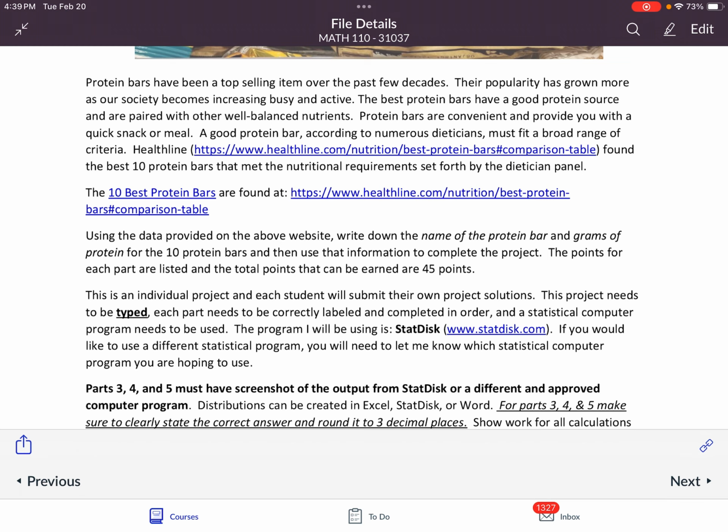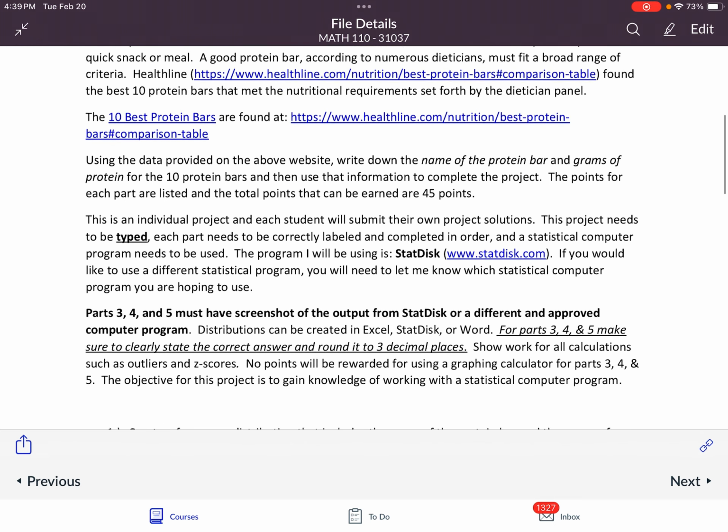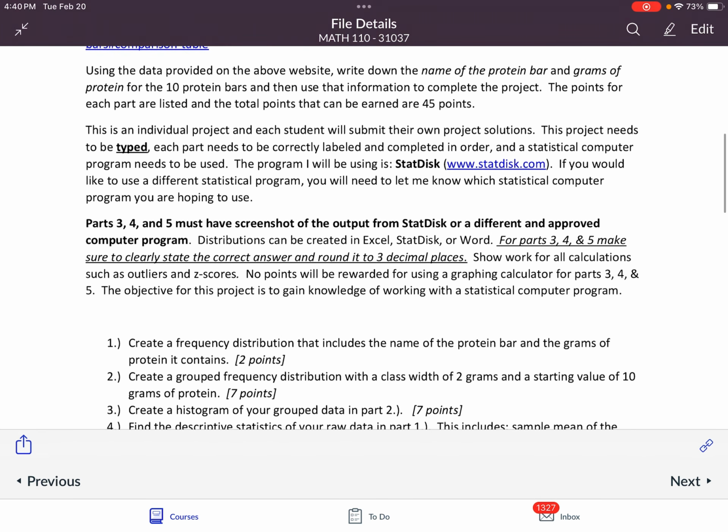There's a link for that article, and you will need to go onto that article and copy down the information that's needed. So it does say using the data provided on the above website, write down the name of the protein bar and the grams of protein for the 10 protein bars. Those are the only two things that we need. So again, the name and the grams of protein. And again, that's coming from that article.